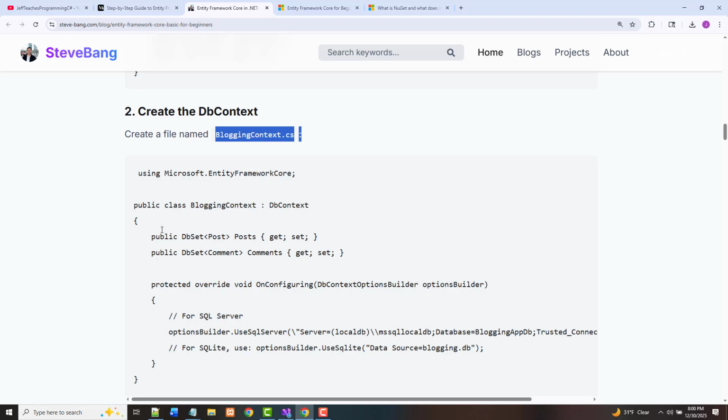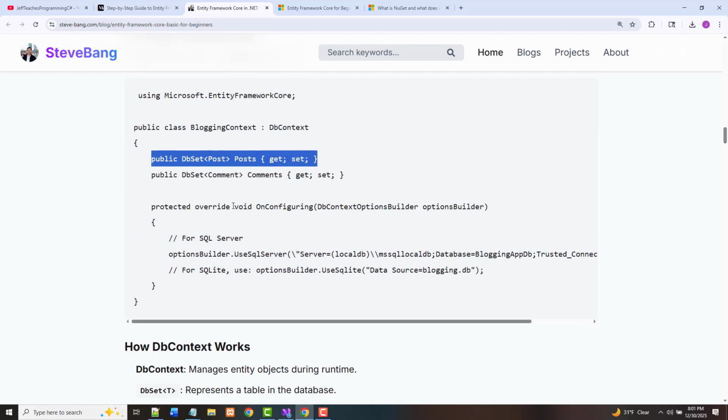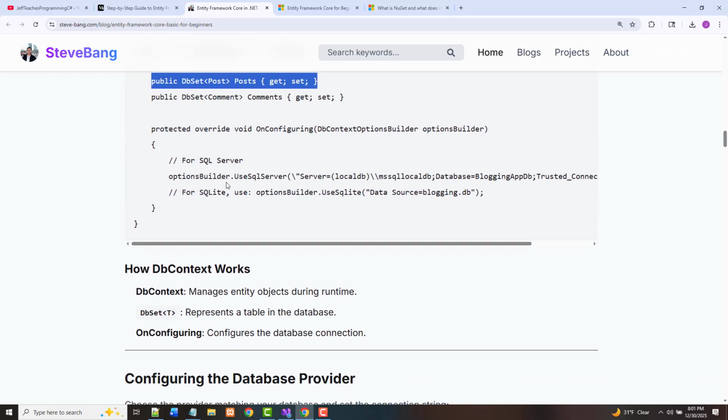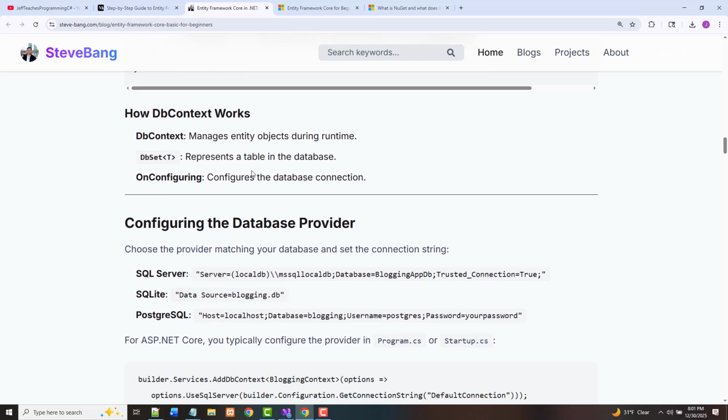All right, notice using what we added there. All right, it is going to take from that entity framework core, it's going to inherit from DB context. Now we'll have something, but again, ours won't be public, DB set, post, etc. That's the two that you had here. All right, ours will be for the BMI. And then we'll have to do this too. All right, so what does this do? Take a look at this. The DB context manages the objects during runtime.